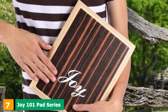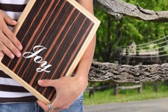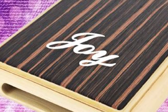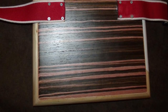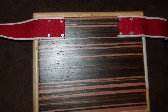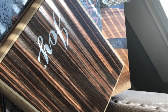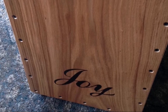Moving on to number 7 with the Joy 101 Pad Series Cajon. This next cajon from Joy 101 is not strictly speaking a cajon, but a flat, low-profile traveling cajon option which is completely flat with a very slim streamlined hollow. These hand cajon pads are rarely larger than an A4 sheet of paper. It is fitted with a snare and despite its smaller dimensions still manages to make an interesting range of sounds. They retail for far less than a full-size cajon, can slip inside a backpack, and are therefore far more easily portable. It is also aesthetically pleasing with its ebony front plate.